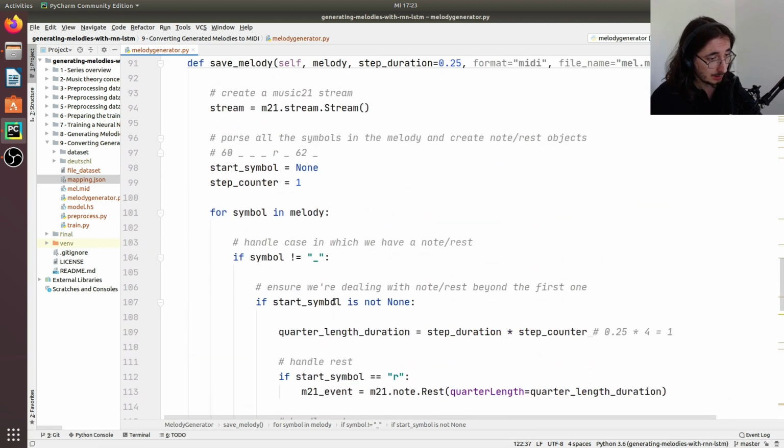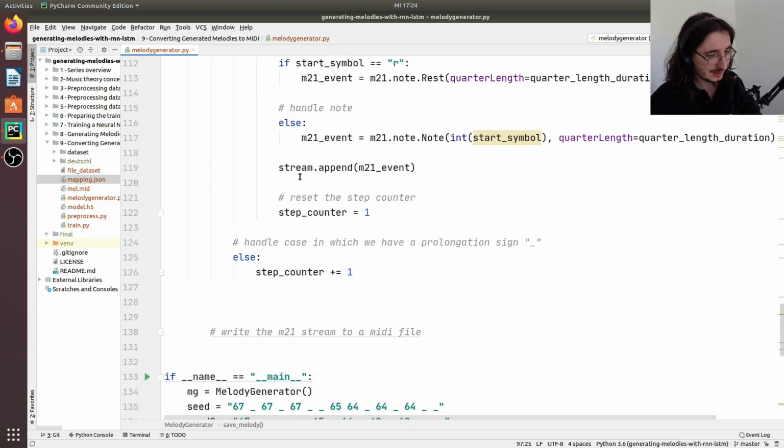So why are we doing that? Well, because now that we are here in R, right? What we've done is process this previous note where the step counter was equal to 4 because it had 4 steps in it. Now we want to start counting again to keep track of this R note over here, right? And so we need to start from 1, and then at the next step we'll add 2, and then when we get over here, we'll just reset the step counter once again.